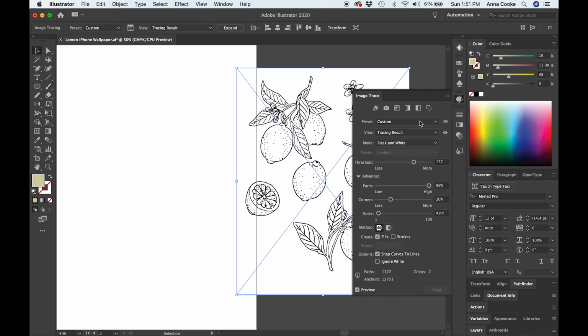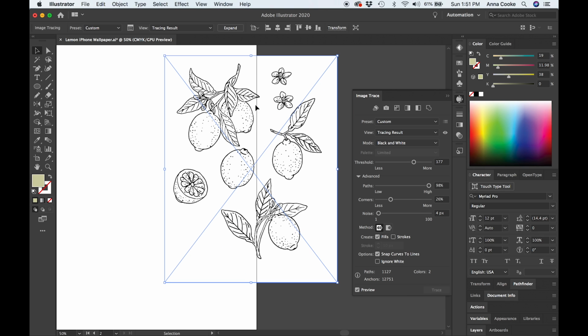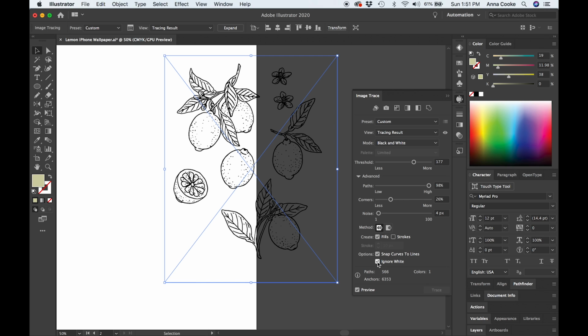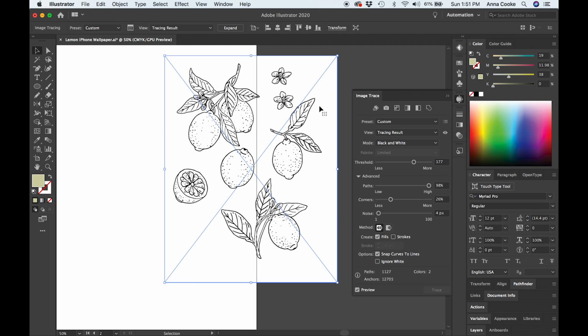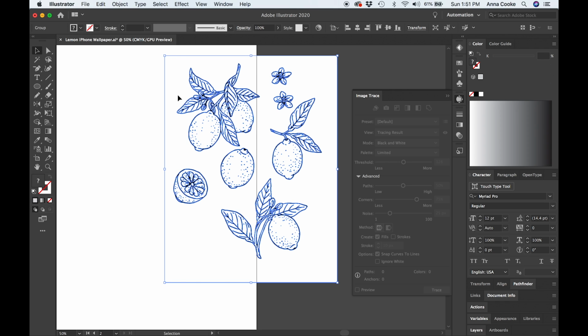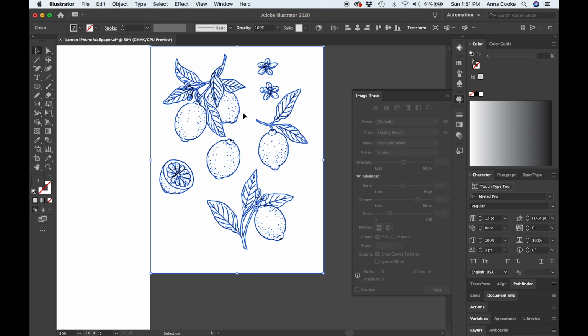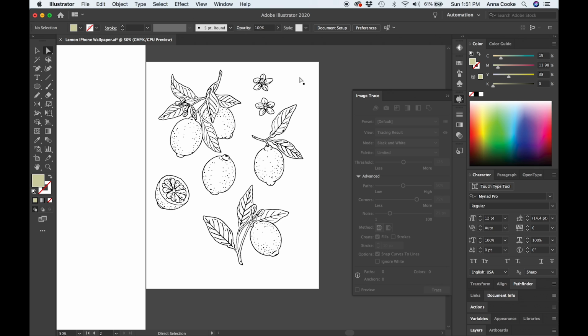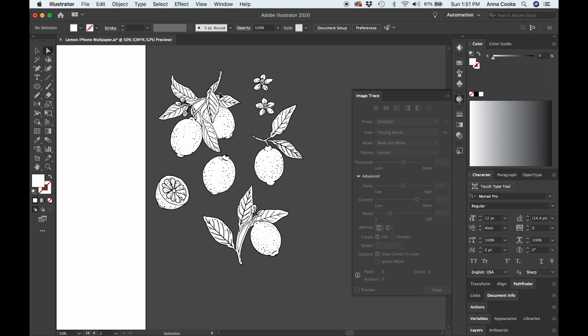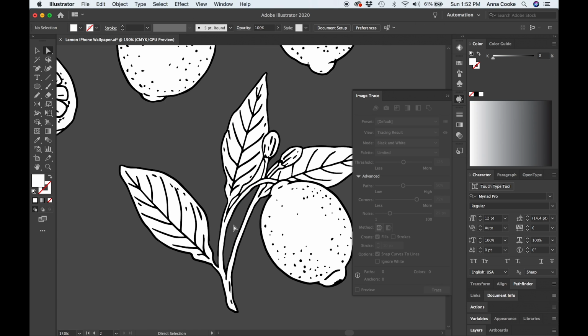The cool thing with this is that if you want to ignore the white spaces, you can by clicking that little button, or you can leave them if you want to color in your illustration, which I normally do. So then you'll just hit expand and it will turn your artwork into a vector. Ta-da! You can delete the background, go in here and delete these little spaces in between your illustration.